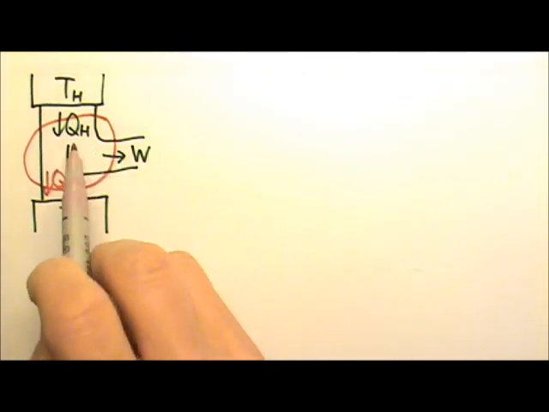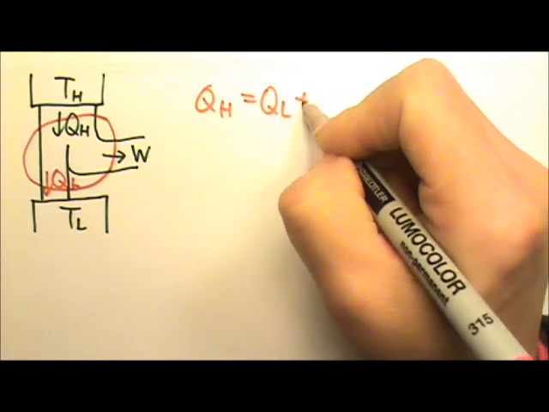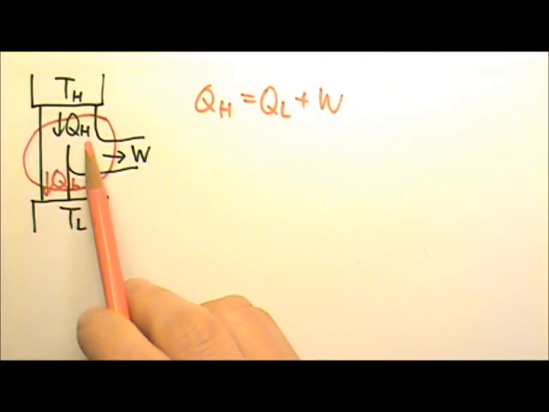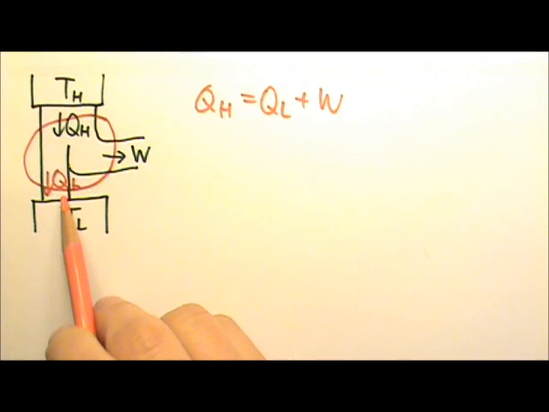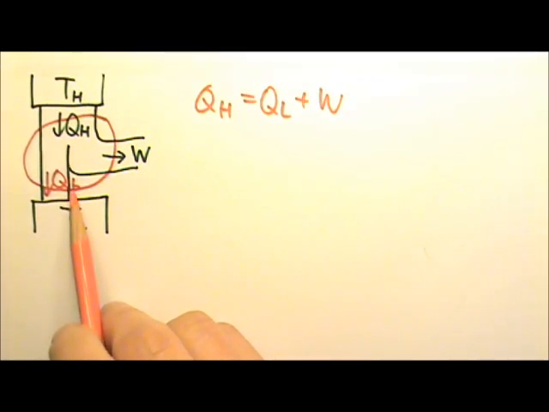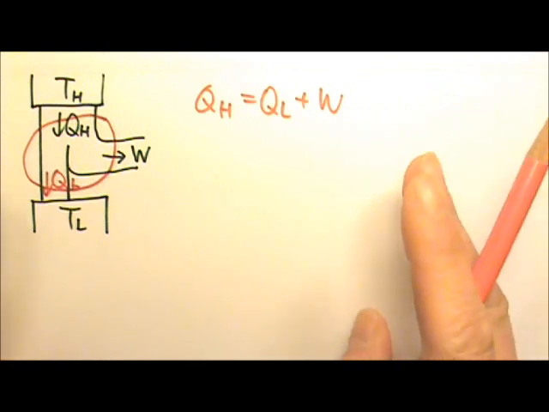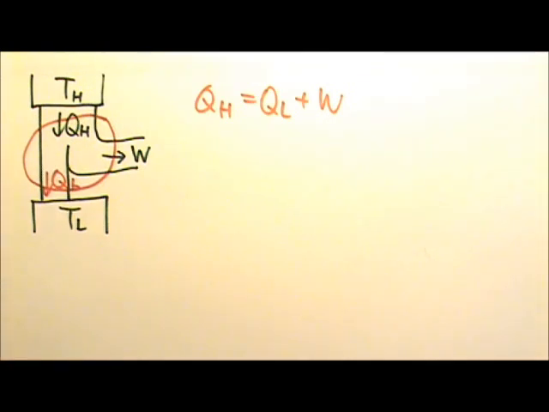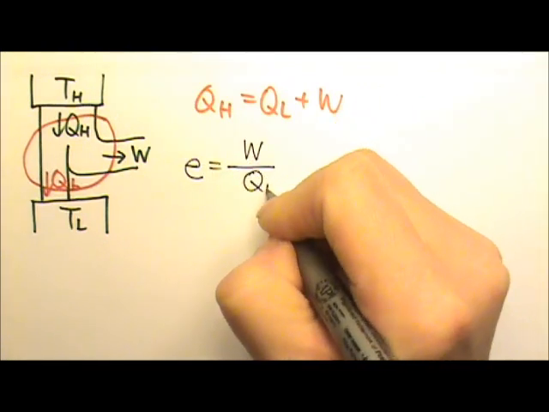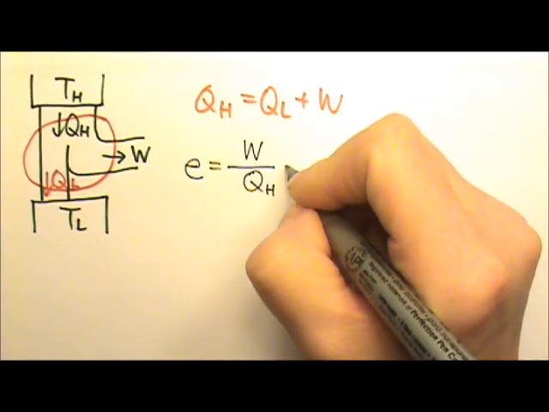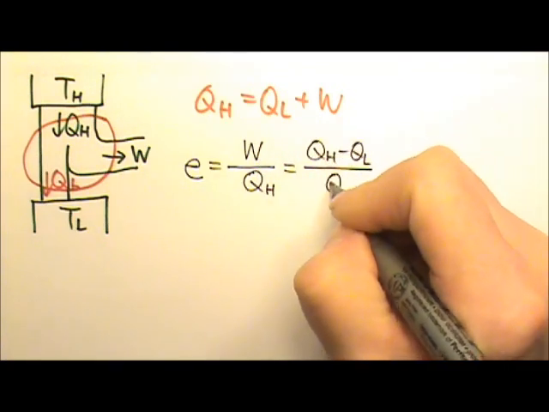And because of energy conservation, since QH split into these two, so QH equals QL plus W. QH is the heat that enters the engine, the heat that we have to provide. And the QL is the heat that comes out of the heat engine, the heat that comes out with the exhaust. The efficiency of a heat engine is defined as the work it performs divided by the energy we have to provide, the QH. And because of energy conservation, W is QH minus QL.